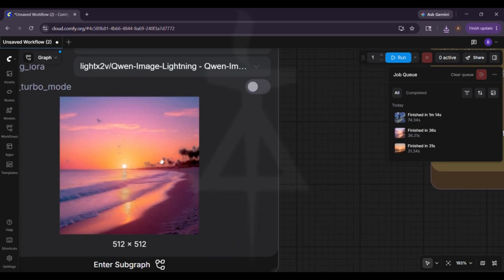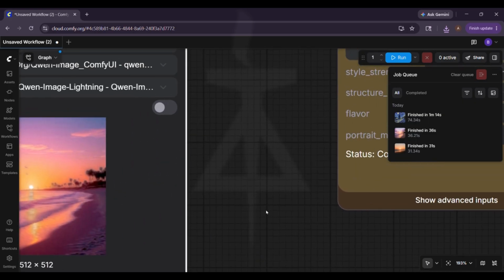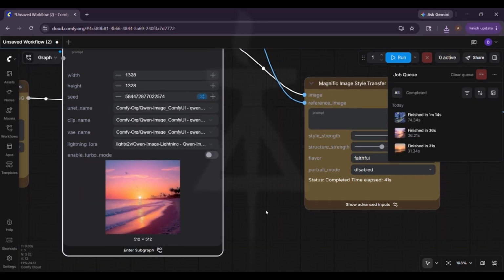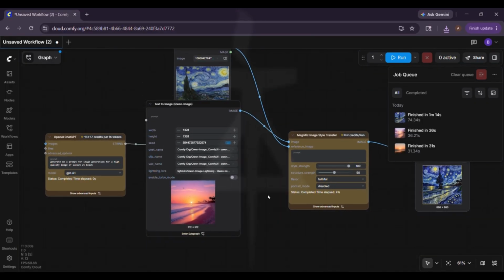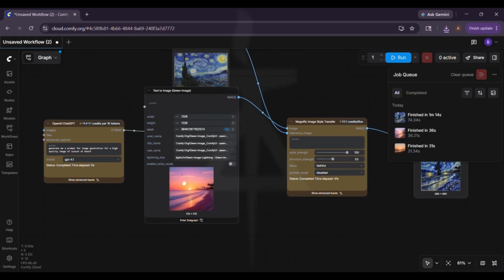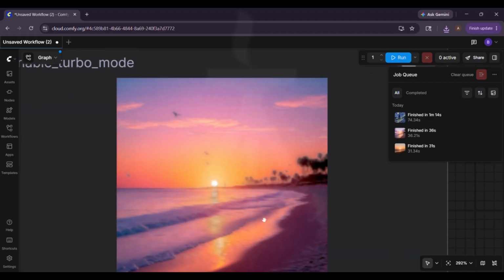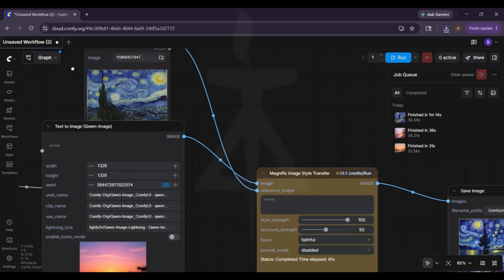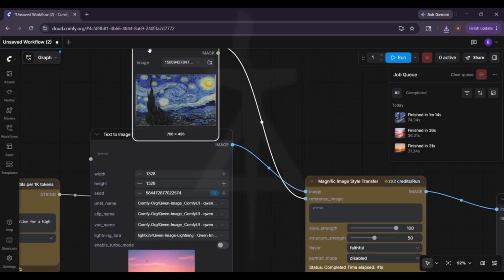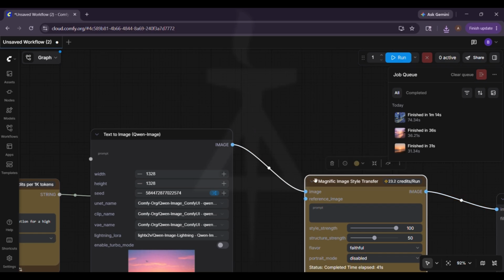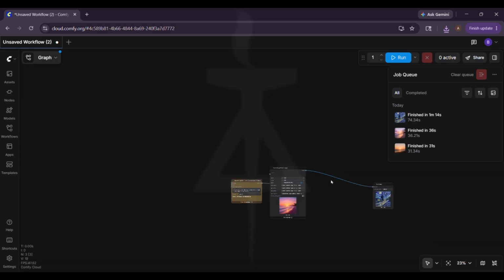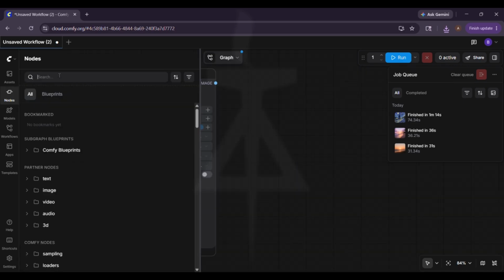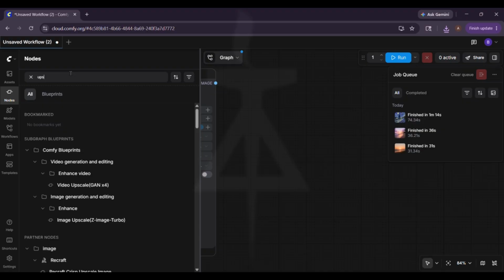Now, since we were using an open source model to generate this image, many a time what happens is that the image that it has generated is in a lower quality. And if you want to upscale this image in a normal traditional setup, what we have to do is take that image to another upscaling software, and then you could upscale this. But in ComfyUI, you can just connect it to a simple node for upscaling and upscale your image at the same time. So we'll do the same thing.